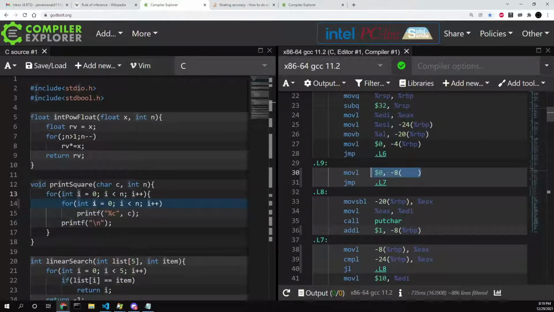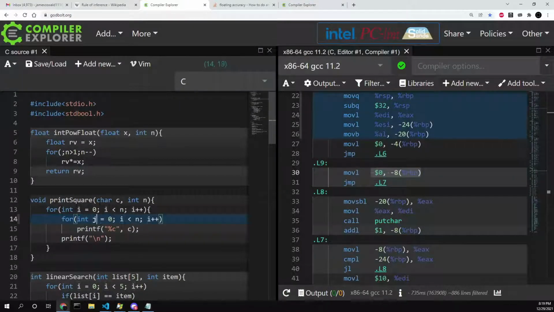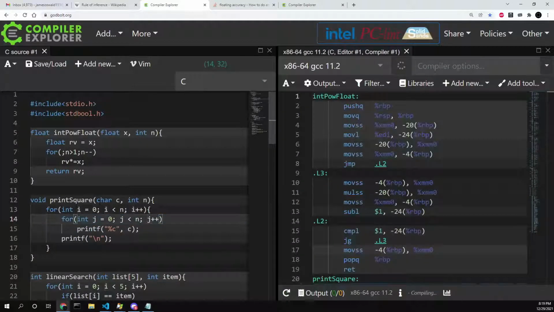When we actually look at it in the assembly, it does count them as separate things, even though we're using the same name for them. So this, I'm going to say, is an example of what we'll call shadowing, even though this is bad and you should never do this. I meant to use a different name here. It should have been J, and J. And this would have been the better way of doing it.